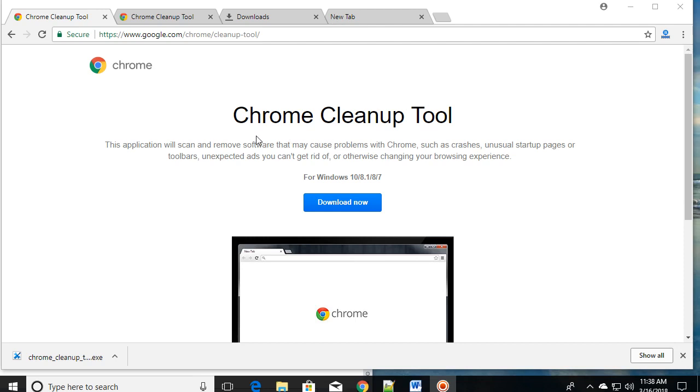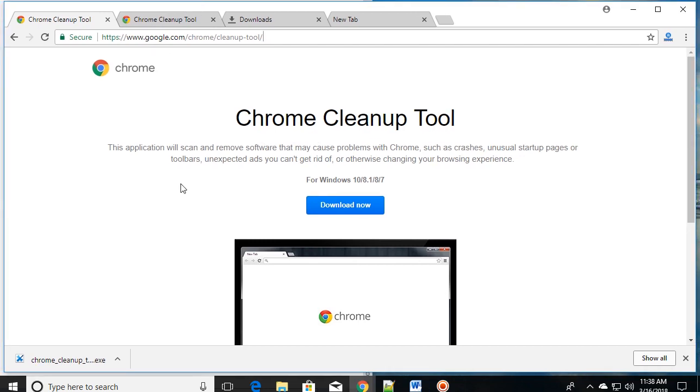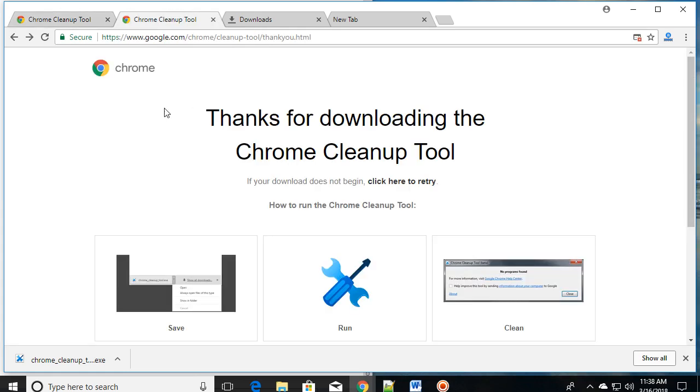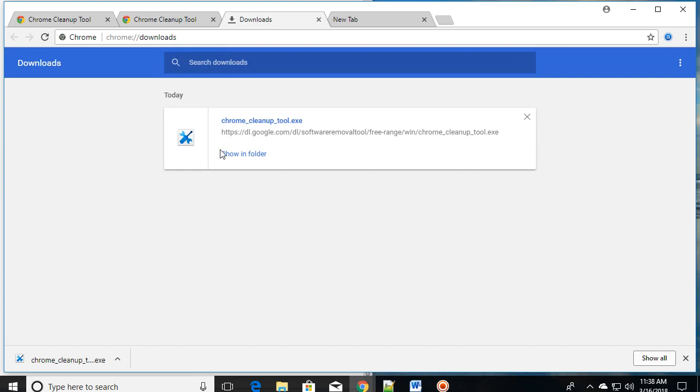The fourth step, guys: your browser is running slow. If your browser is running slow on your computer, obviously your PC hangs from time to time. Lots of stuff you download from the internet, lots of tools and plugins, get installed in your browser and your PC. So make sure you visit this website. Here is the path. You can watch in full screen so it will be clearly visible. Then you can download this Chrome Cleanup Tool. If the download doesn't begin, you're going to see this page. Click over here to try the download again, and then download this.